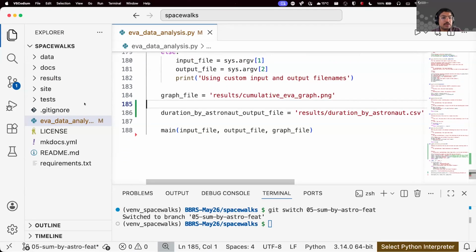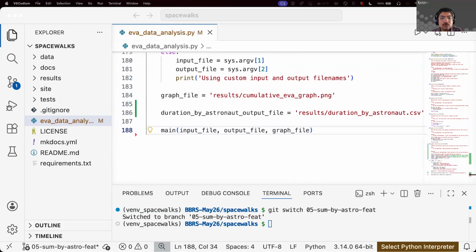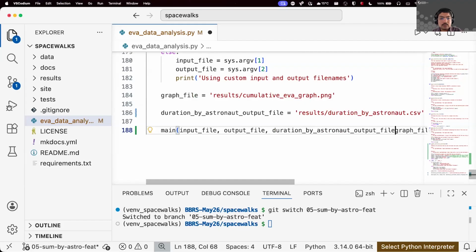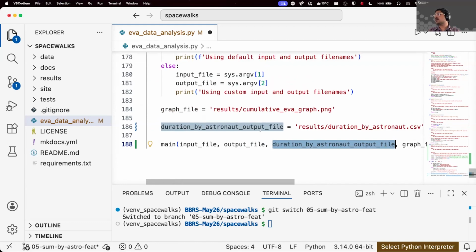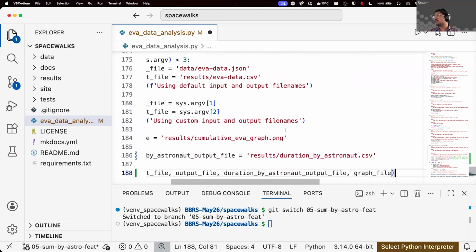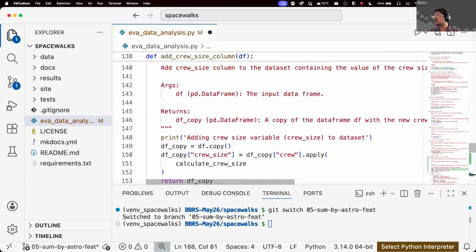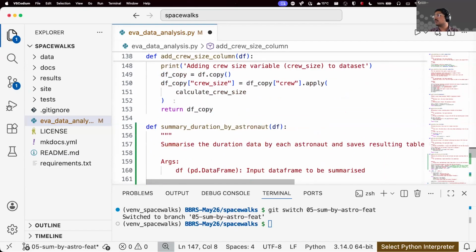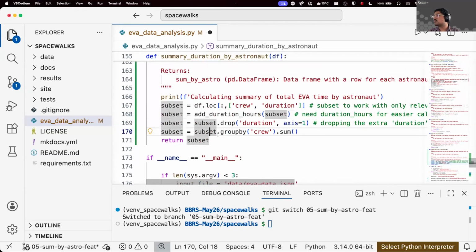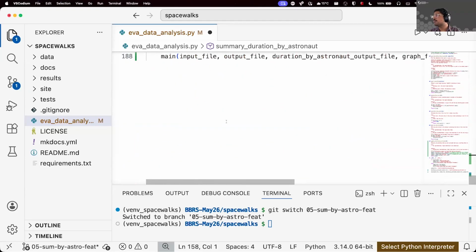So again, I've made these two changes, and now just to ensure that this is returned from our main, we'll add this as a parameter. So we've added the duration by astronaut output file as a CSV, and this is the function that is responsible for returning that subset.